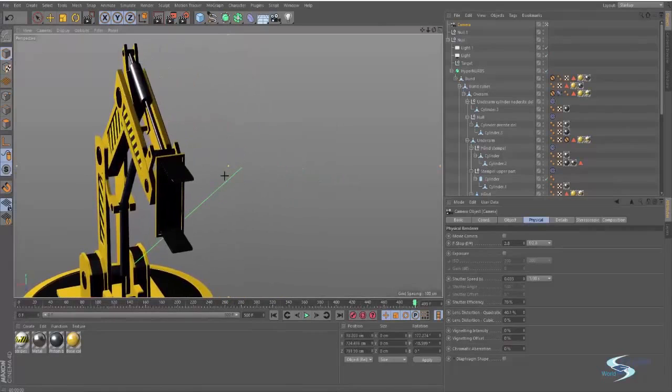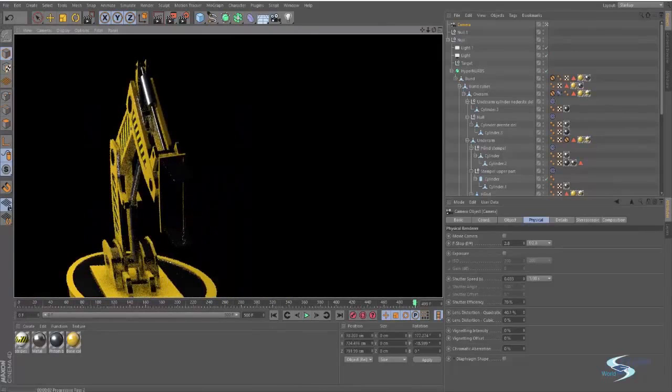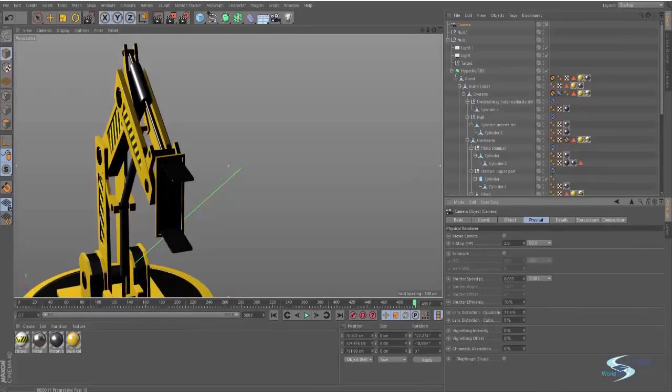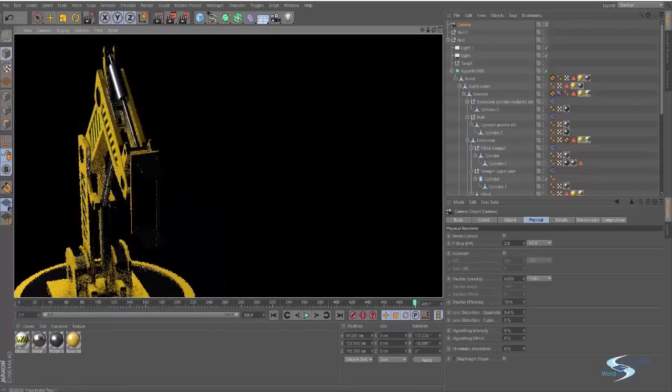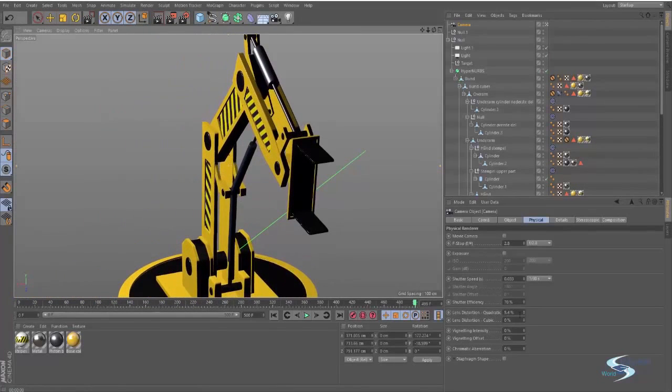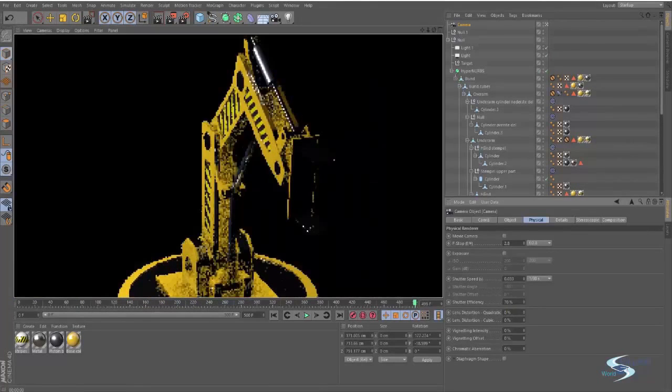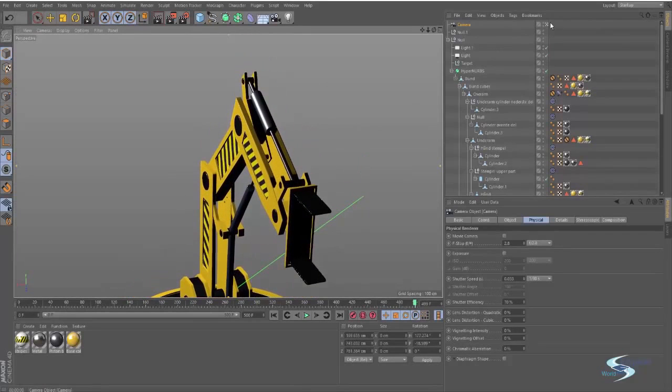I'll try and put it out here to the side, and as you can see, what it does is that it distorts the image, and this is a known problem with lenses, that it distorts the image. And using this option you can recreate that in 3D, and you can see it's doing it very quickly. I'll just put it back to 0, and this basically looks pretty nice.